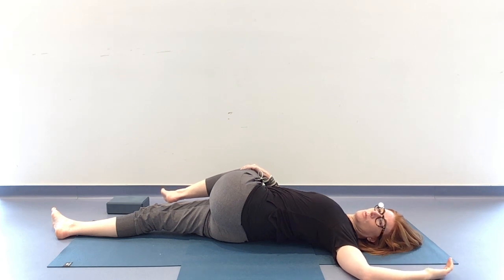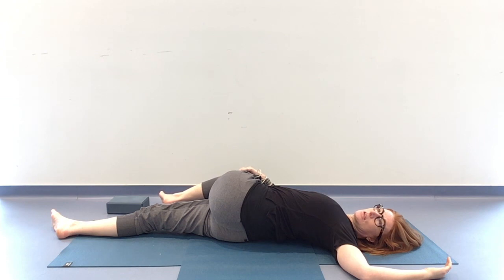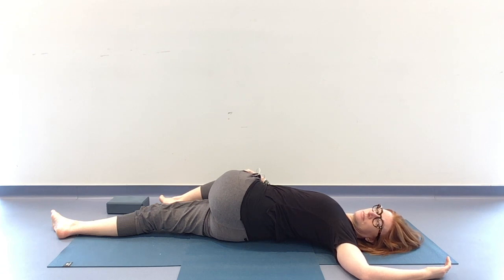Take any support you might need. Make any adjustments so it feels better in your body. And we breathe. Breathe into any tighter places, tension. So this is not endurance here. We're not trying to build tension. We really are trying to seek softness. If you want to stay here for longer, please do listen to your body and what it needs.